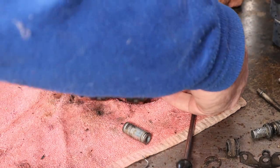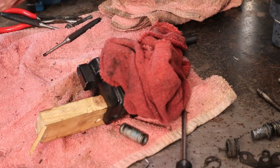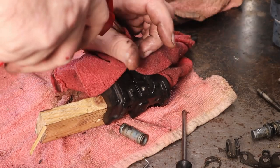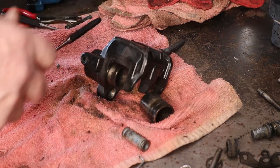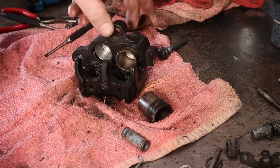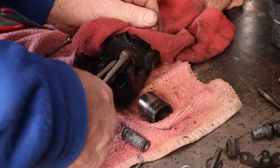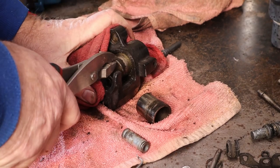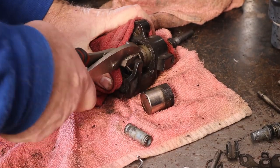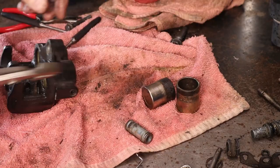So when you get this about right we're going to flip this back around like this, keep that board in place. Flip this sweetheart over. The list is getting long of what we're going to do. See if the other will pop out - there we go, she's out. Now this one shouldn't be stuck as bad. We'll get a hold of the very edge and see if we can get it to pull out while everything is still rocket hot. Oh look at that - I mentioned it's rocket hot. I can tell where I touched it without the rag. That one's out - couple of pistons popped out of there.